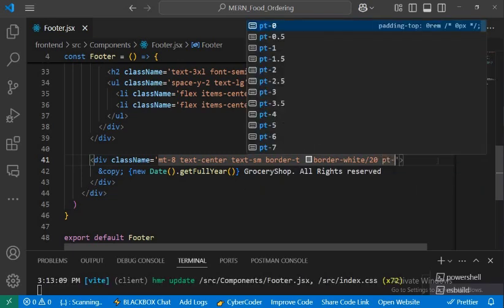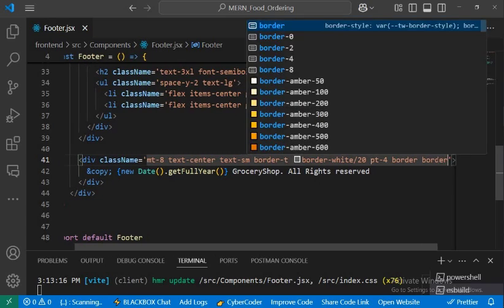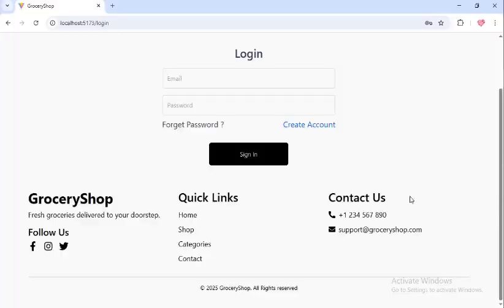The padding top will be 4. We'll have a border at the top. The color would be gray 400. So this is what we have now. This is the footer. It's a very simple footer.